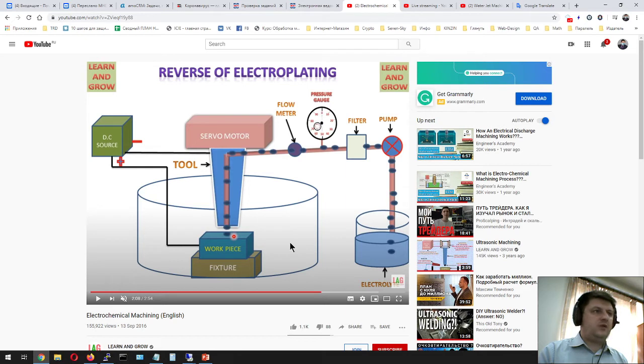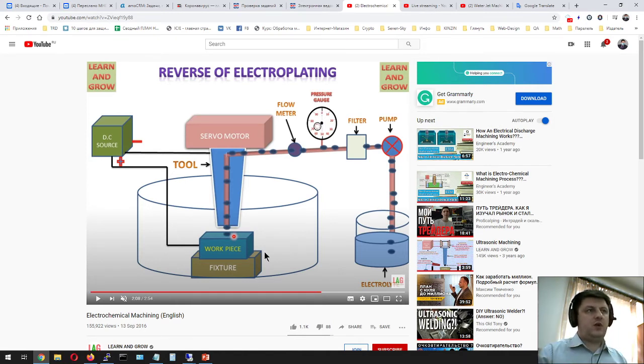Traditionally we have two possible ways to use electrochemical methods. The first one is to use the electrolyte, for example, as a liquid, and you put the workpiece into this liquid, and after that you organize the electrochemical process.